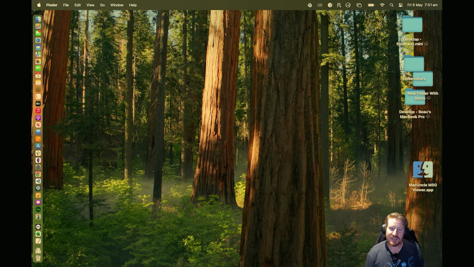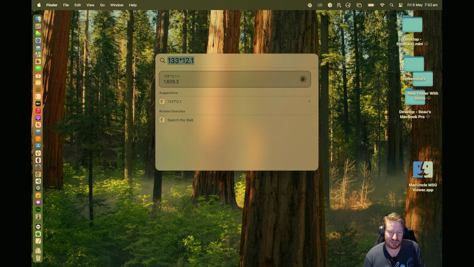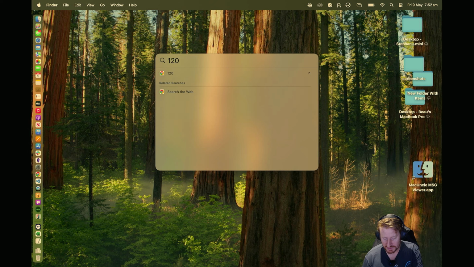Last example for today, if you're using a Mac, earlier in the video you would have heard me mention Spotlight. So Spotlight is actually a search tool that's built into OSX. You don't need to install anything special for it to be available. All you need to do is press on Command and space, and then as you can see, you've got the ability to do calculations from here.